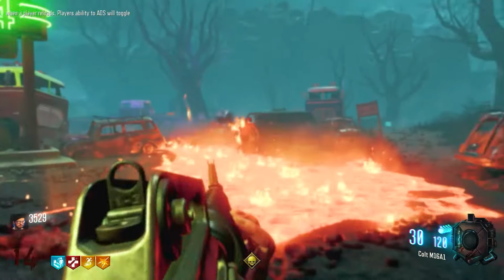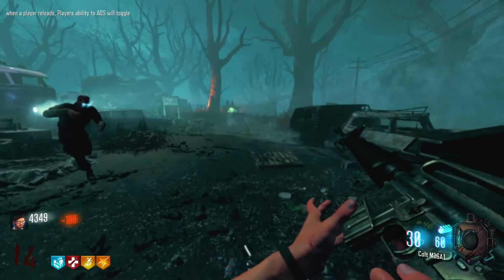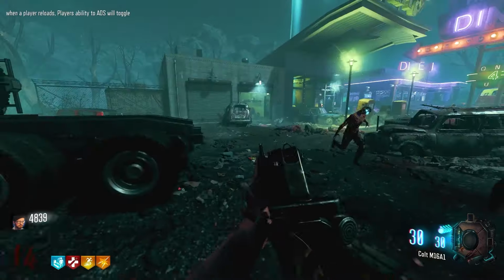Like when you Pack-a-Punch. That'd be proper cool. Oh no. Come on, zombies, get hurt. I'm trying not to get headshots. I can't get headshots anymore because it causes too many problems. Look, I can't aim anymore. Great. All right, now I can aim.